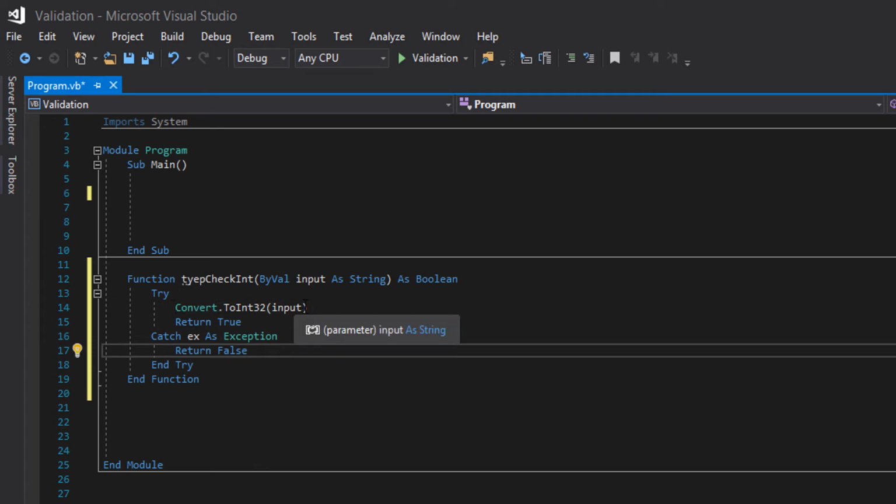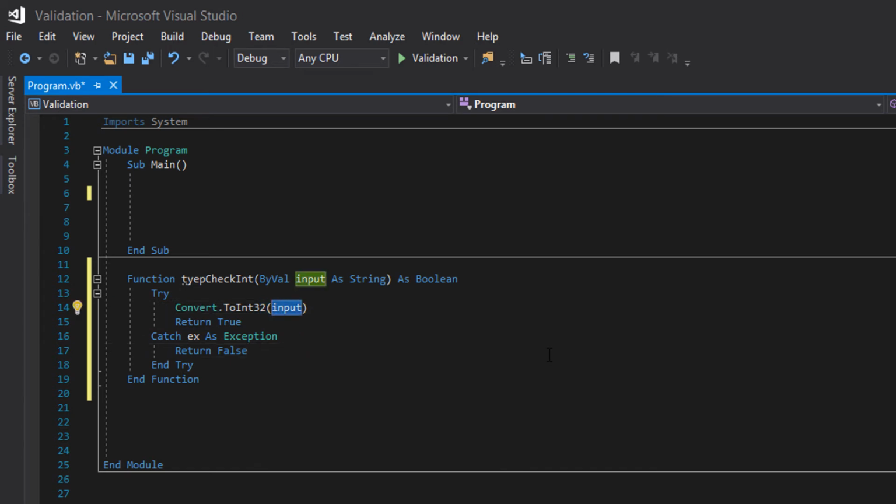If we try to pass something into here which can't be converted to an integer, maybe it's got a decimal point in there, maybe there's a word in there, maybe there's some special characters like an @ symbol, this will crash the program. And in most cases, it would give you some ugly message, but since we have a catch, we can basically do what we want when there's a crash over here. So now that we have that code, Return True obviously means it's valid, Return False means it's invalid.